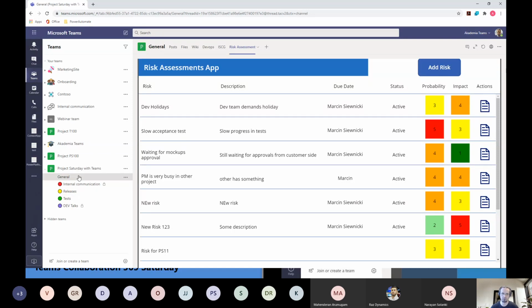It's very important because we can create one app for 2,000 project teams, and we don't need to configure it after we add it to the team. It will automatically filter data or save data to the proper project, to the proper data source, SQL, whatever we connect to it. So it's more intelligent right now.